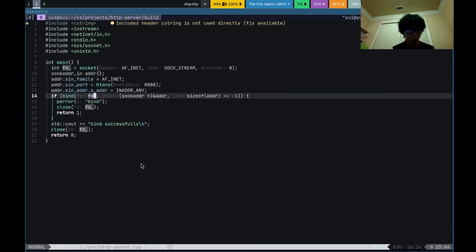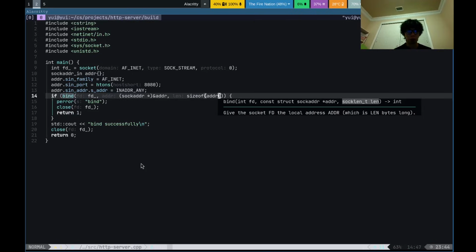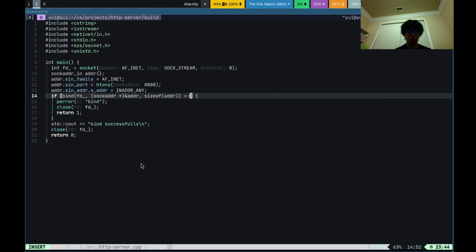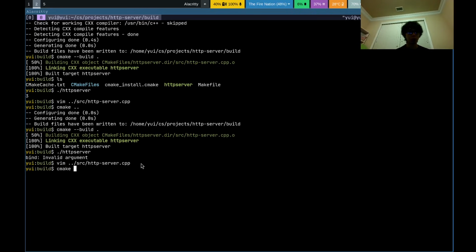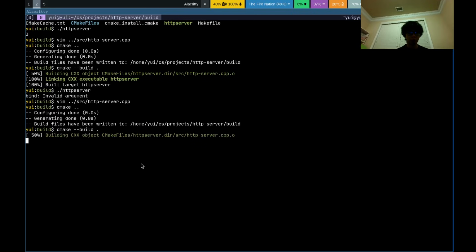I think there's something wrong here. Negative one outside, because we compare it here. Let's see. So yeah, it's bind successfully.